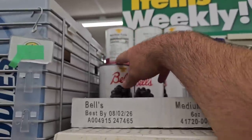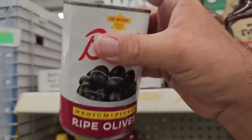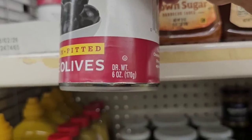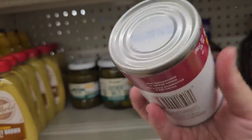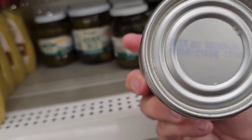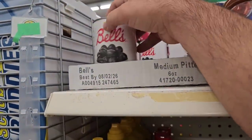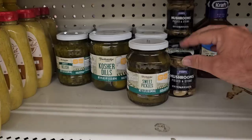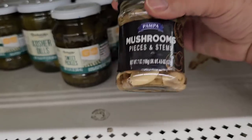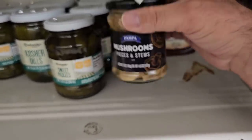They also have the Bell's Olives here. Feels like there's a good amount of olives in there — I shake everything now because I want to make sure there's not a crazy amount of water. This is six ounces, best if used by August 2nd of 2026, so that can be used for some long-term storage. If you're having trouble finding mushrooms, we get good comments on these Pampa mushrooms here. I've actually tried these before — yeah, they're fine, never had any kind of issue with them. 4.5 ounces.